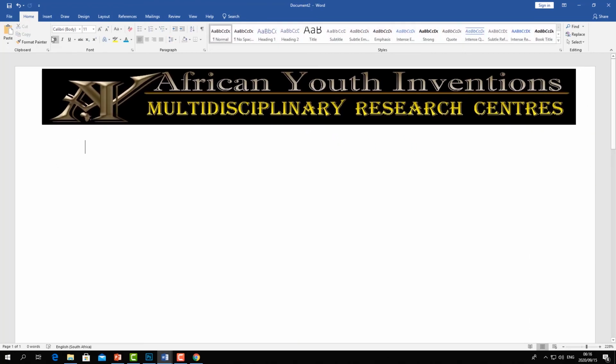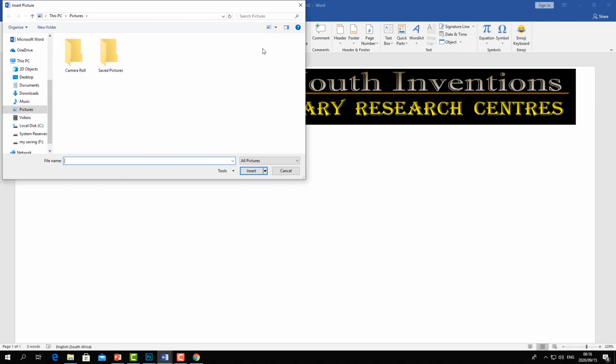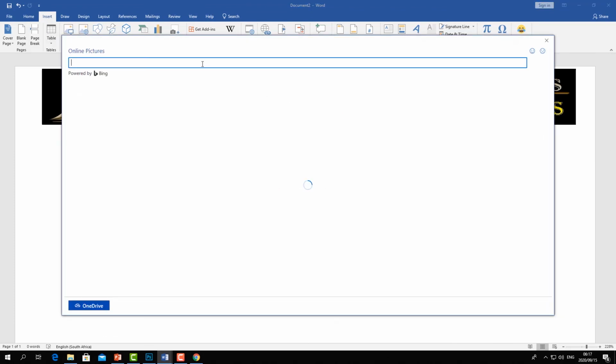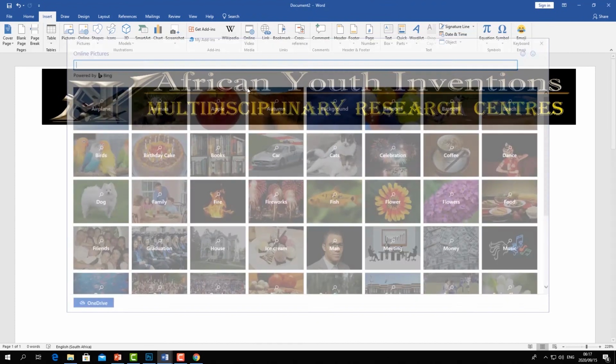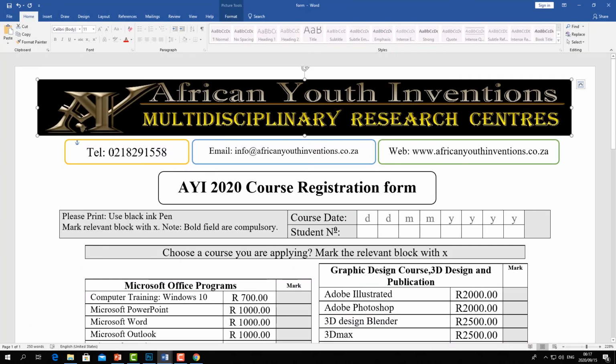So in your case, you can also go to insert and then go to picture and get it from your computer, or you can use any logo. You just go online and use any logo of your company. Just tap here, or take one on your computer. Now the second thing to do, I'm gonna check what we need here, is to put this one, the telephone number, the email, and then the web.